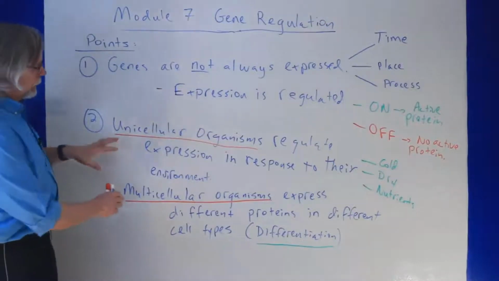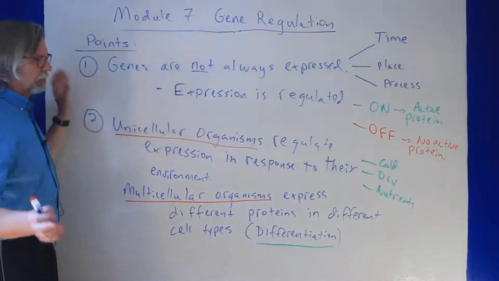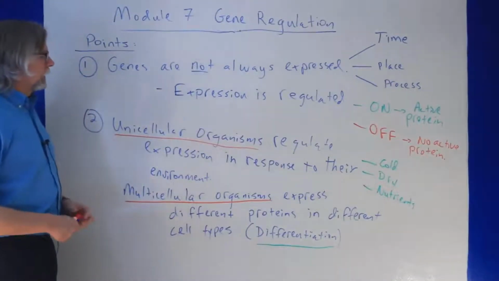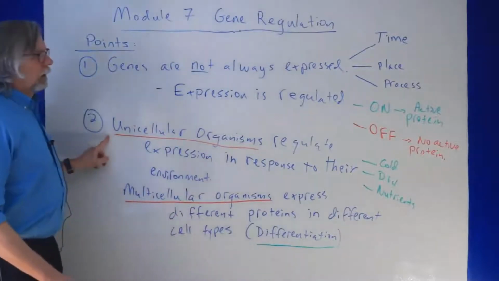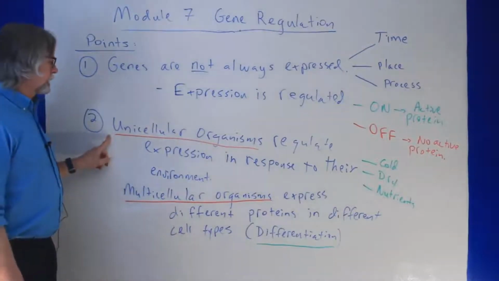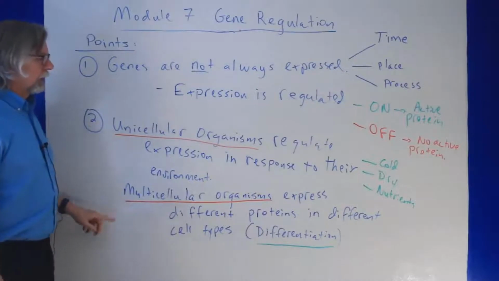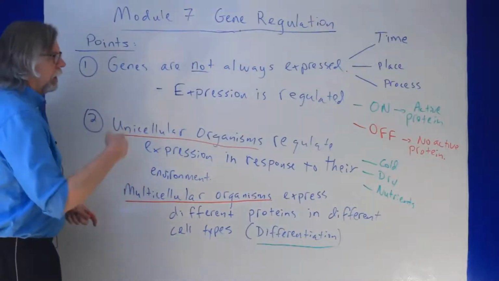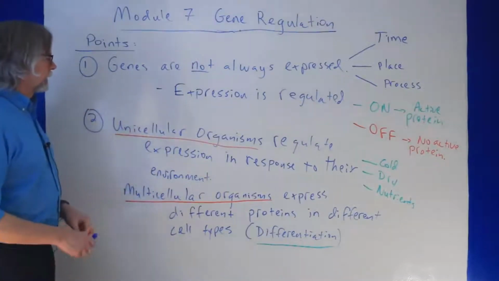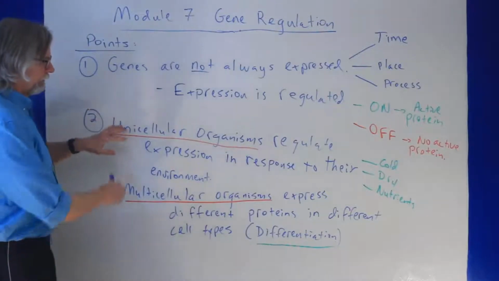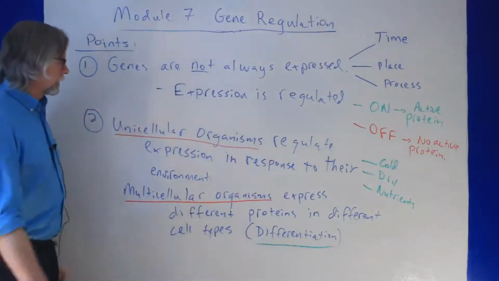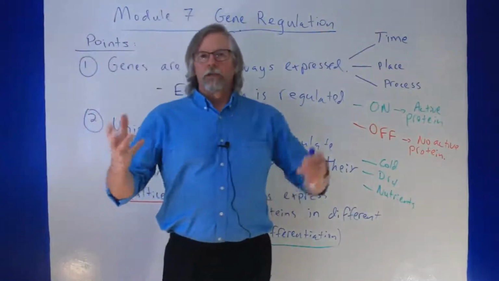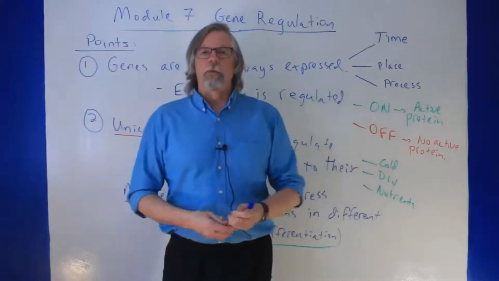Okay? Second point, and this is going to be a preview of how this module is broken down. Think about regulation in organisms that are unicellular, and I'm going to take this to mean prokaryotes, versus multicellular, and I'm going to take this to mean eukaryotes. I know there are exceptions. There are unicellular eukaryotes and there are multicellular prokaryotes, but for now I'm just going to equate the two, for simplicity. An organism that's unicellular is in direct contact with its environment.